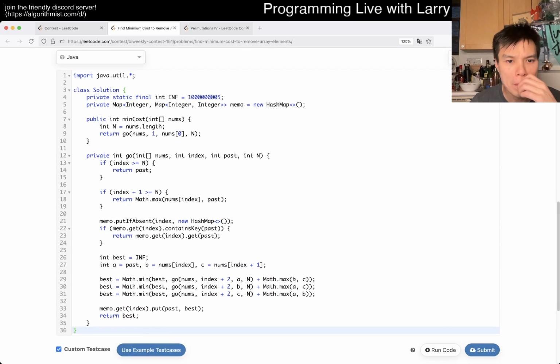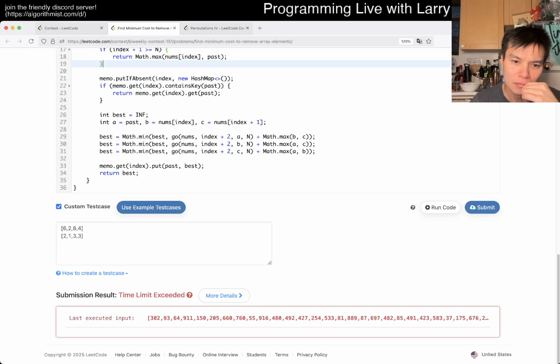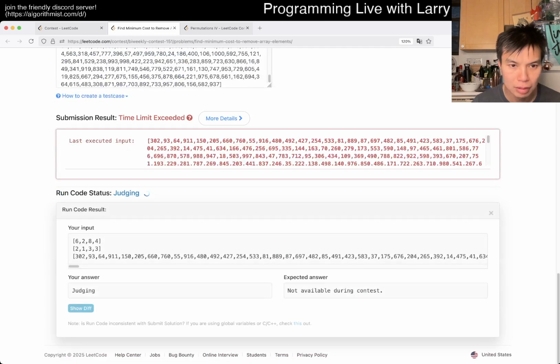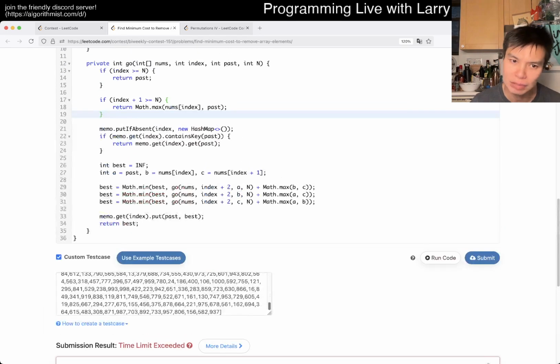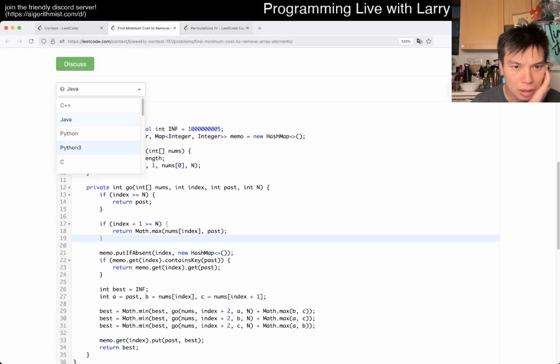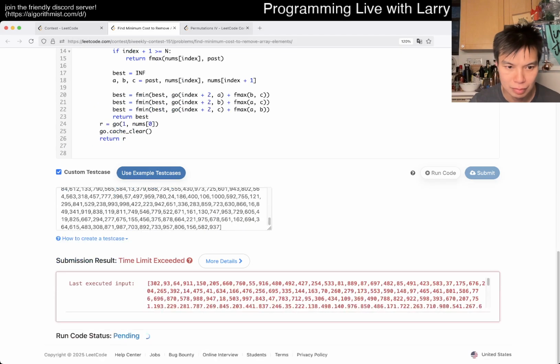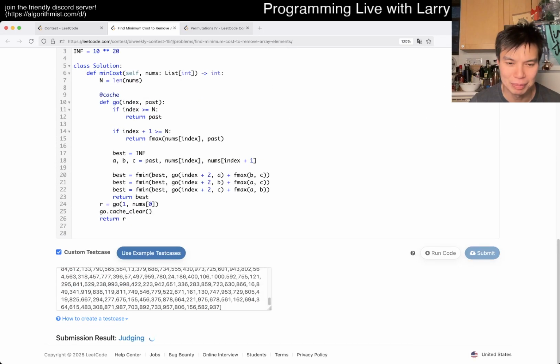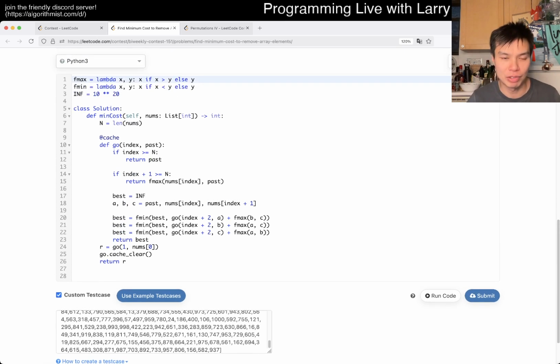Really? Did I mess this up? It's n square, right? I guess I should have run it, honestly. No, I mean, this is pretty fast, so I'm actually pretty surprised. And even this is a little bit fast. Let's give a submit on it. That'd be fun if the Python version works, but I don't know. Am I messing this up? Funny enough, the Python version works and the Java doesn't.